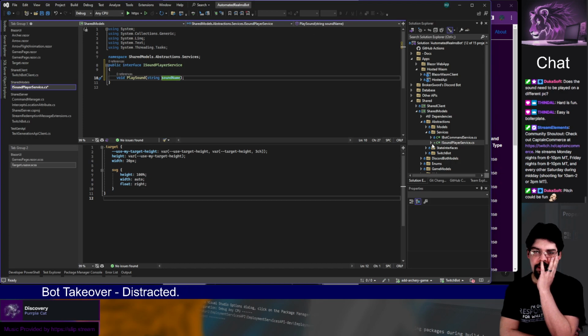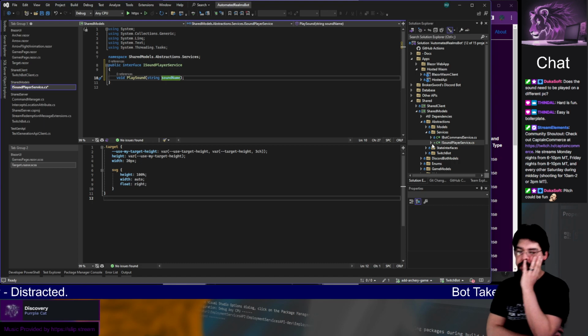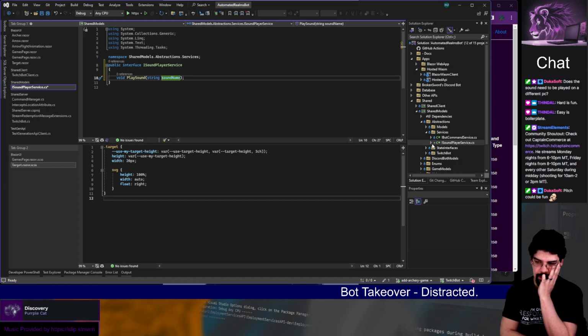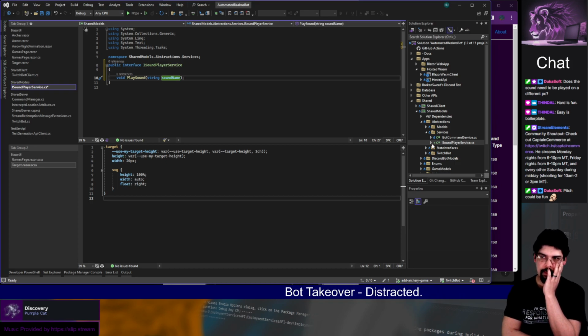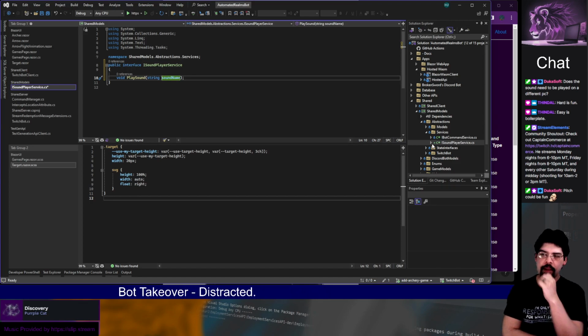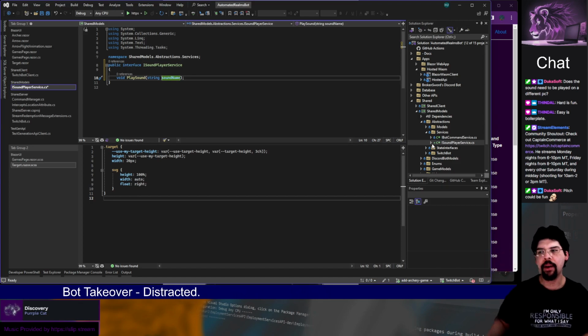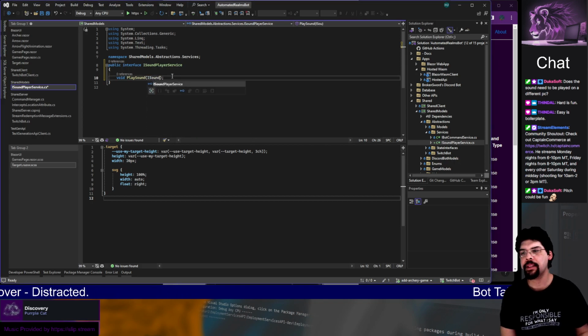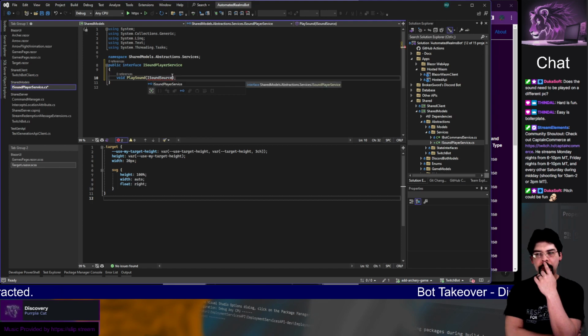Yeah, I think the sound just needs to come from the browser source. Pitch could be fun. Like, yeah, okay. iSound source. What do you think?